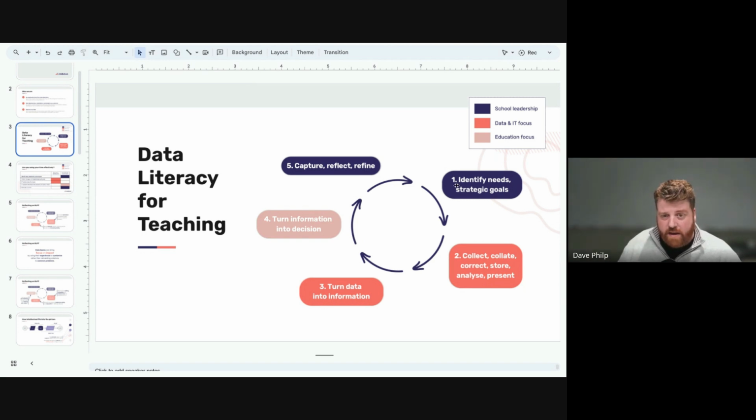And you can see most schools start here with identifying needs and strategic goals. Obviously, there's the technical component of collecting and bringing that data together, which a number of you have mentioned so far. Stage 3 is turning that data into information, 4, information into decisions, and then repeating that process.